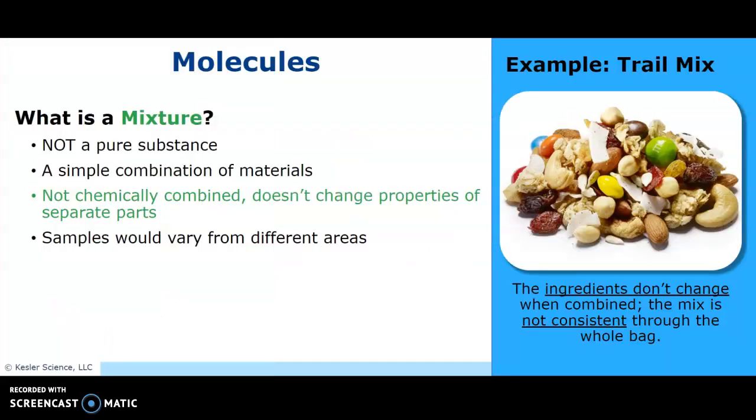What is a mixture? It's not a pure substance. It's a combination of things. So a mixture can actually be separated. If you remember in the lab stations for atoms, it asks specifically about salt. It asked about why was there salt water, and then after the water evaporated, crystals were left, because salt water is a mixture, and if you remove the water, the salt is left behind. So an example is trail mix. You could separate out the M&Ms from the cashews, from the raisins. They're not chemically combined.